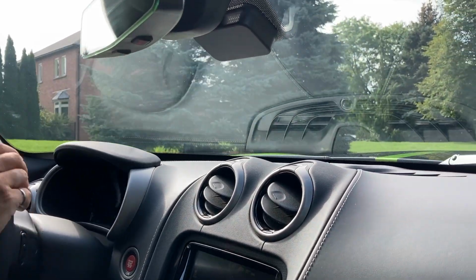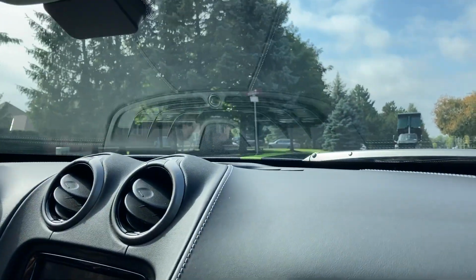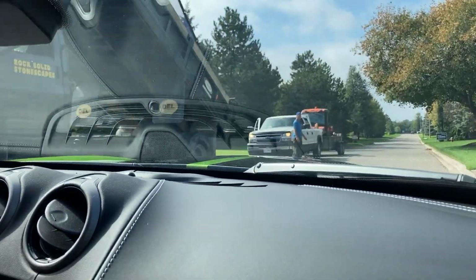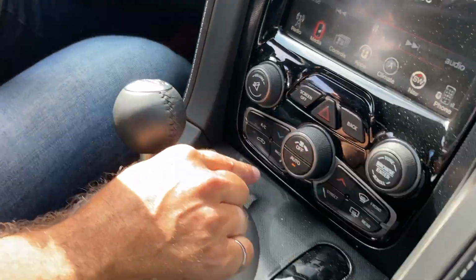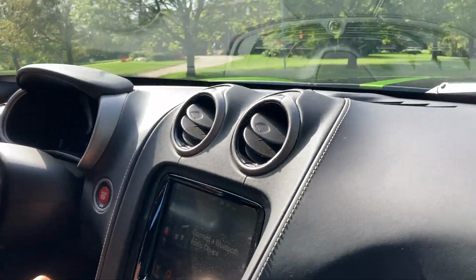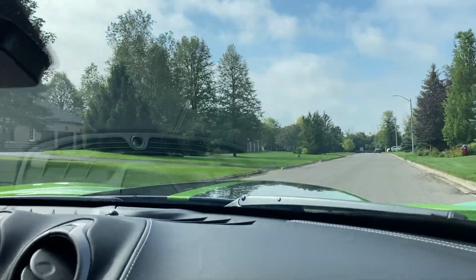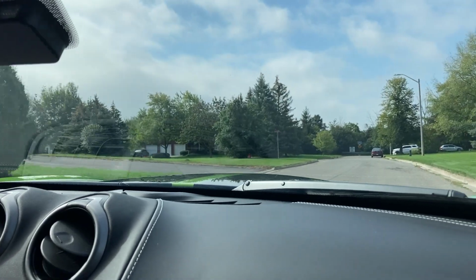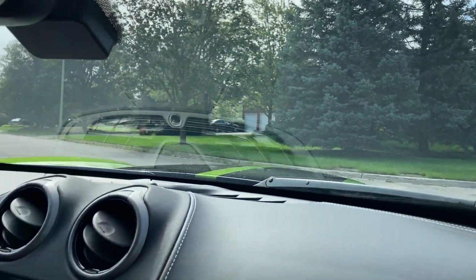Different sound, different road feel. Yes. More raw, less refined. Probably my most fun car to drive. You feel you're on the road with this. It's like a go-kart, right? Because you feel everything. And I hit that suspension, so let's soften it. Interesting how it handles the road, so different. Yeah. And it's a 2017, not a 2008.